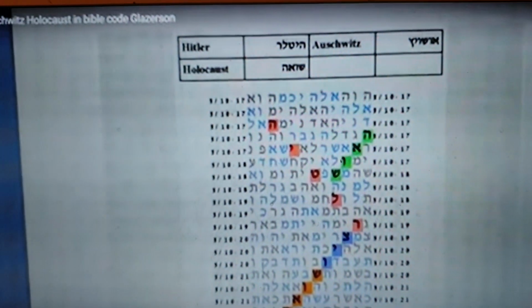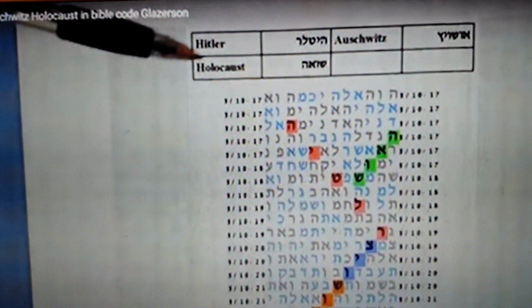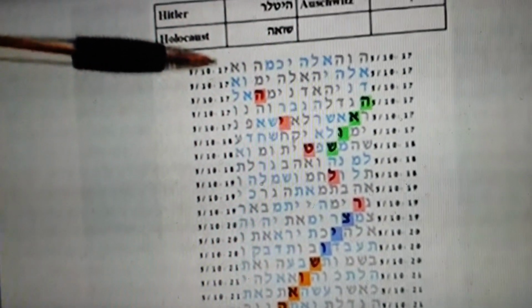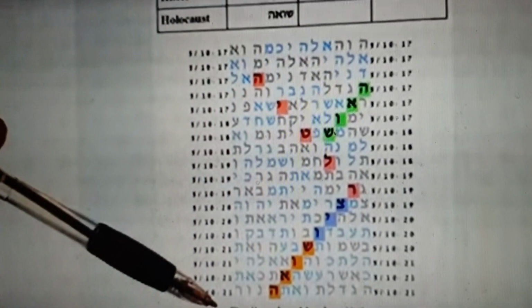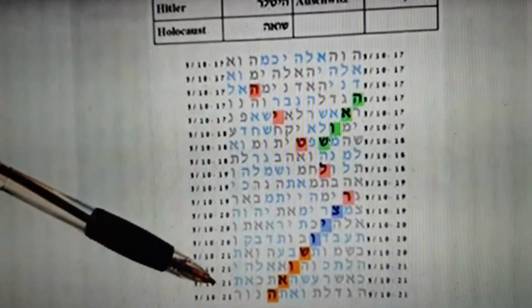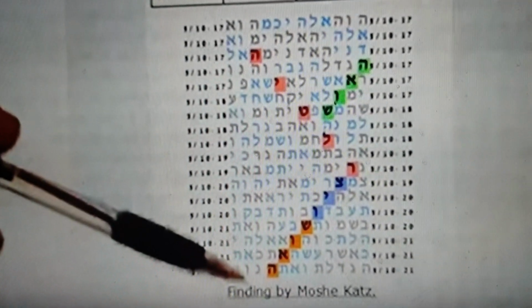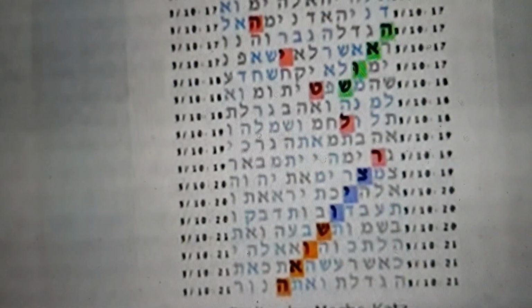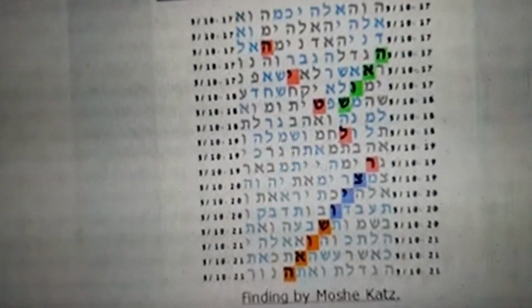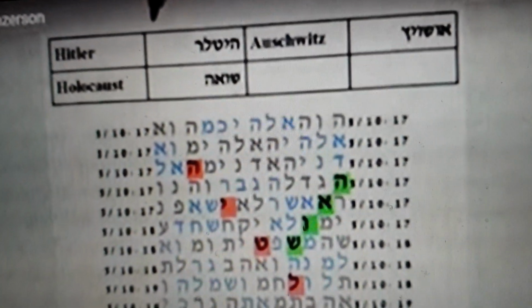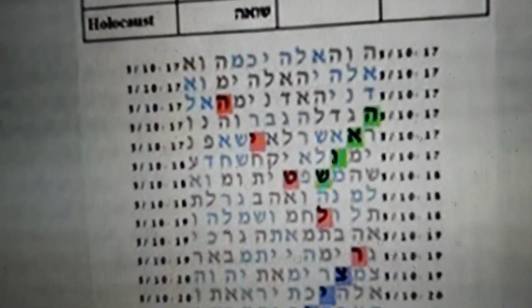What you're going to see here, by the way, to emphasize, is a table that we did with Professor Haralick from New York University, a distinguished professor there, previously the chairman of pattern recognition and processing. Now what you see here is a table which was found by Dr. Katz, previously from the Technion in Haifa. So he found it, and as you can see here in English, the words are Auschwitz and Holocaust, Hitler.